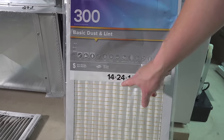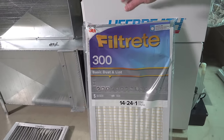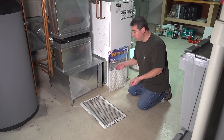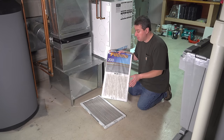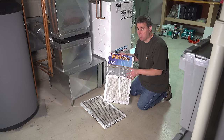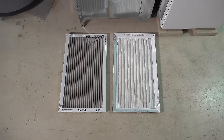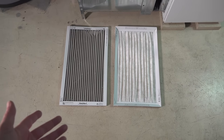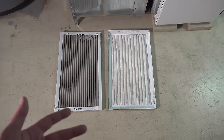As far as the dimensions, that's just 14 inches by 24 inches by 1 inch thick. As they say, it's just basic dust and lint — they really downplay this so you think you're getting a lower quality filter, but in reality it's going to filter out everything you're going to have in a normal house. Another big misconception is that you only have to change your filter once a year — that just isn't the way you're supposed to do it. My recommendation is if you're using either fiberglass or slightly lower grade filters, do it every two to three months at the most. If you've got pets or a lot of dust in your house, consider doing it every couple of months. By changing it more often, you're not just letting all that dirt build up — you're actually getting new material, so you're not breathing anything across that dirty old stuff.